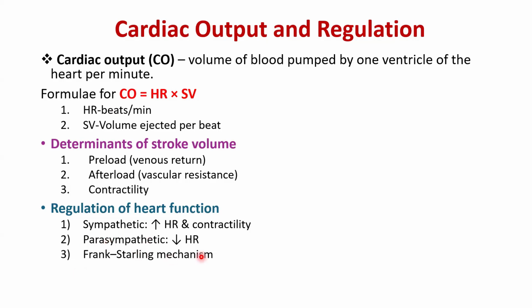And the other one is the Frank-Starling mechanism. Just know there is the Frank-Starling mechanism, which is determined by vascular resistance, leading to other conditions such as edema. Yes, but the most important ones are number one and number two. The Frank-Starling mechanism will come in later, or I hope you are taught about it when you're doing cardiac physiology.